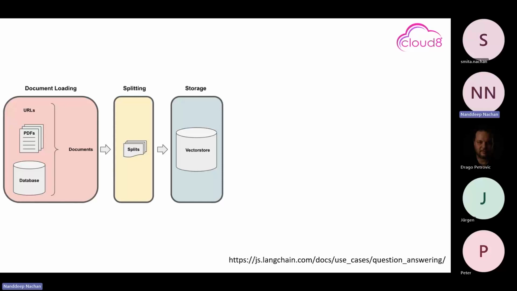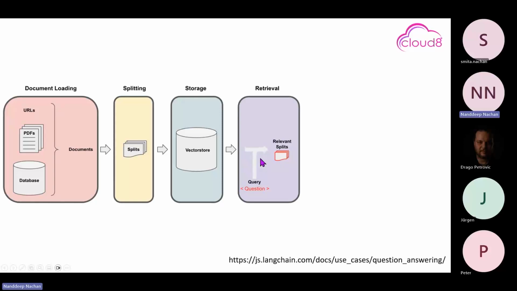Then in the third stage we store those. The storage, often called a vector store, will house and often embed these splits. So all of the chunks or splits that we got out of our documents are now stored in the vector store. And when the time comes that we want to retrieve the information, the app will retrieve the splits from the storage, often those with embeddings similar to the input question we have got.